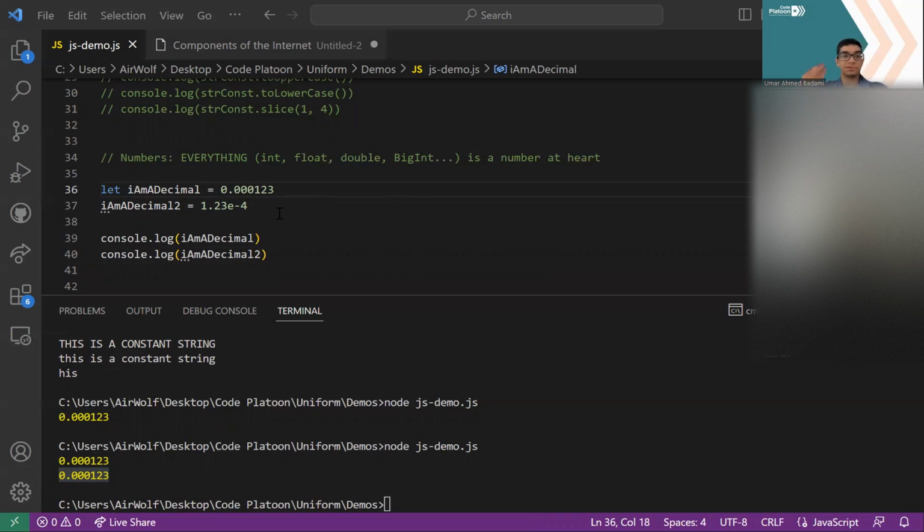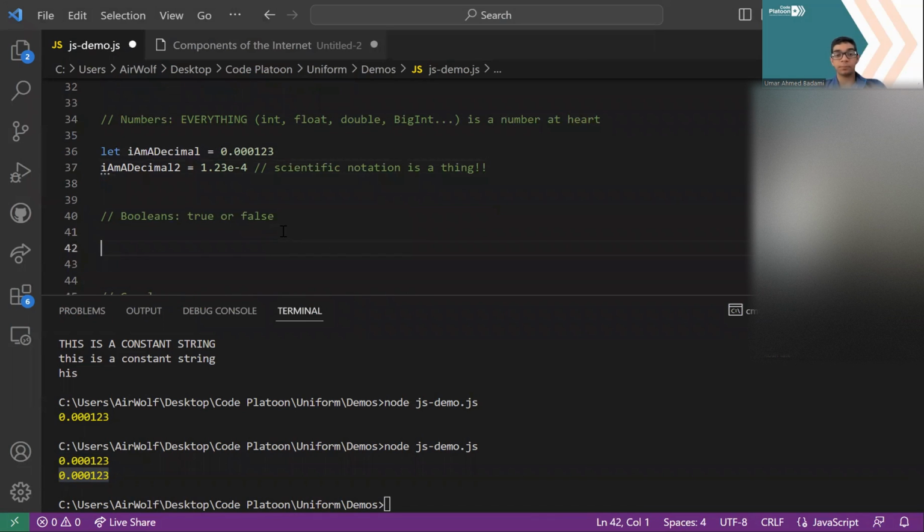We can also do scientific notation for giant positive numbers, like if we had something in the millions or billions. Sometimes JavaScript will output it normally, and sometimes it'll output it in scientific notation, depending on how big the number gets. So this is something good to keep in mind when working with numbers. Let me also just write this: scientific notation is a thing.